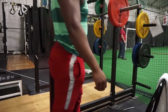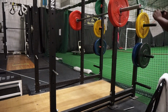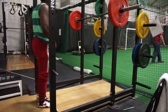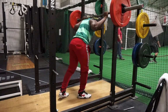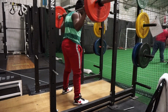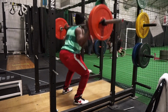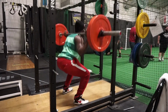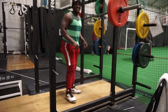Now, it is recommended for anybody who's squatting or powerlifting, and that includes deadlifting or any other form of compound exercise, to wear a weightlifting belt, and that really minimizes the risk of getting any injuries. So this was my second set on the one plate each side, and I was really feeling good today, so I decided to just rep it all out. It is always recommended to warm up before beginning your working set.